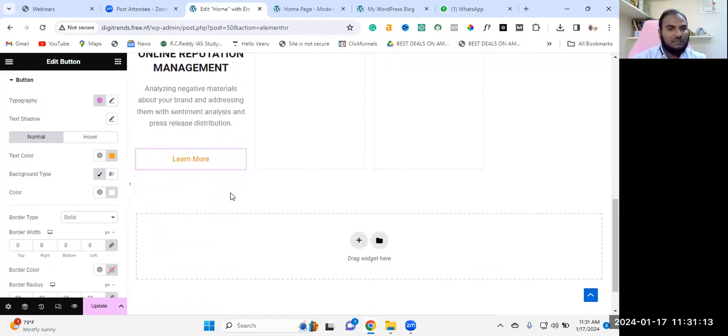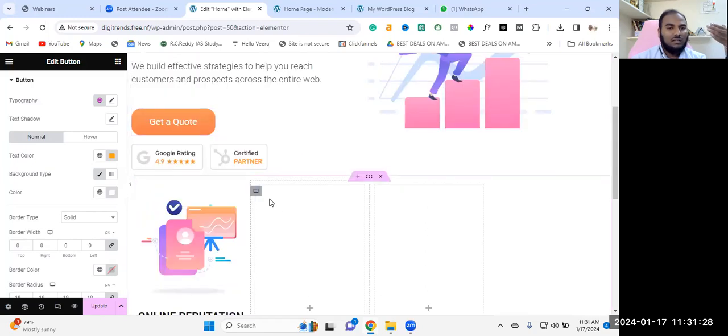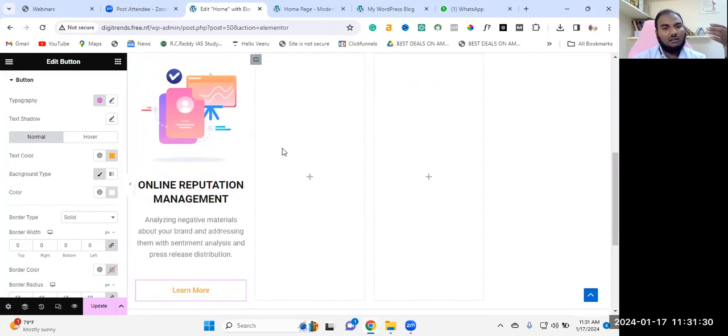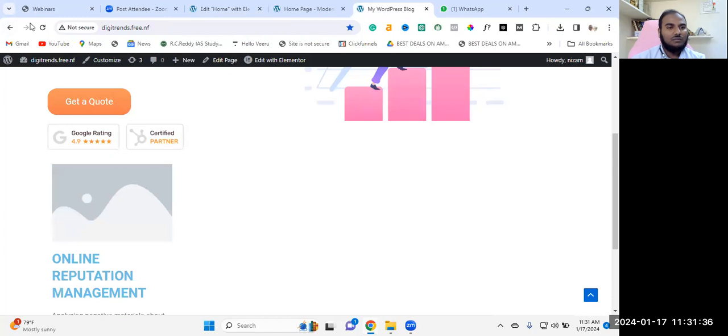We have completed this one, and in order to inspect what is the text font, and what is the size, width, or thickness of the font, we can do this by taking the text editor, or we can also use the inspect element. We can go to the inspect element and see here.